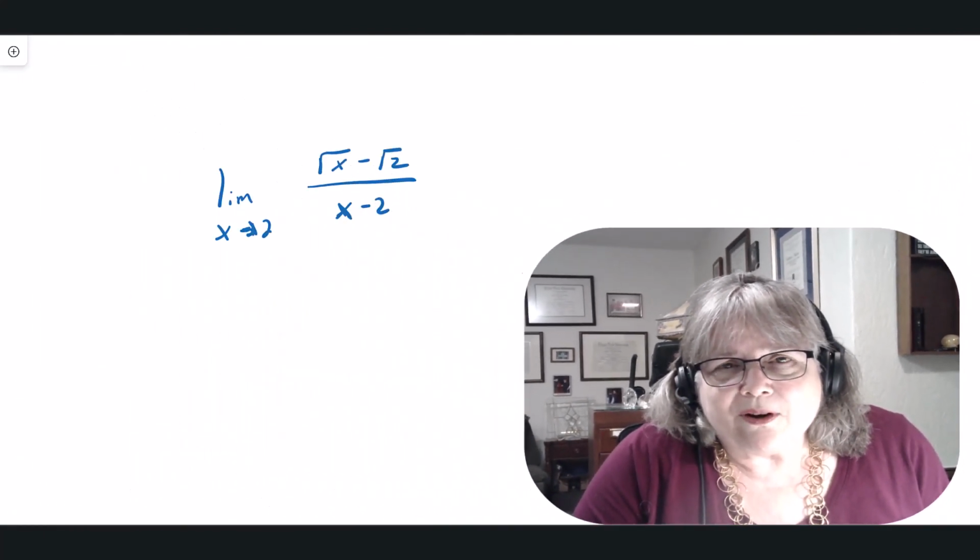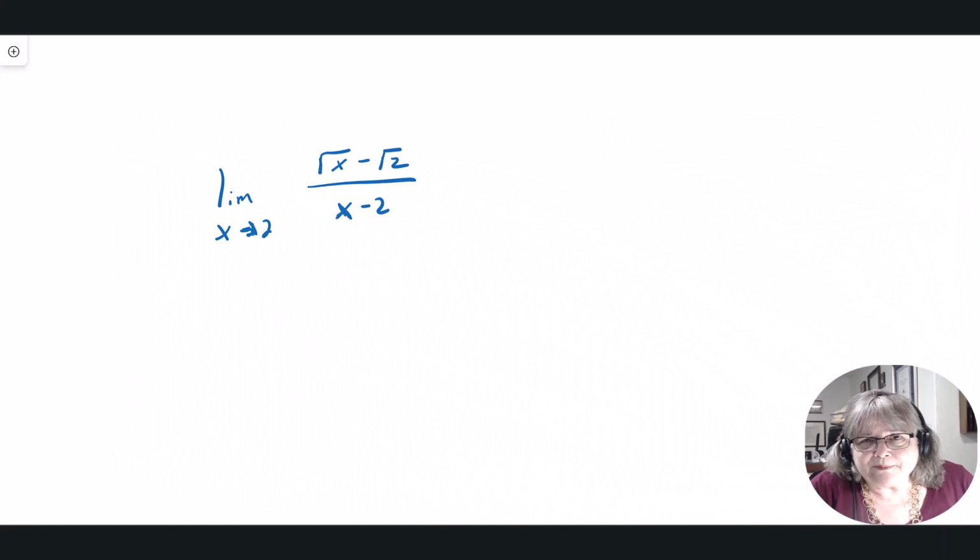So at that point, we tried factoring it to see if we could cancel out common factors and come up with an equivalent form as far as the numerical analysis would be for the limit. And it looks virtually the same on the graphs, except one of them has a hole at that point and the other one doesn't. So let's pick up where I left off with that square root problem.